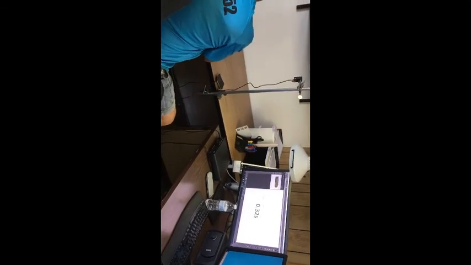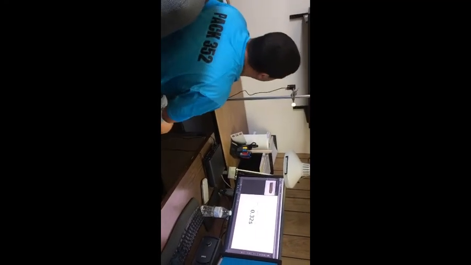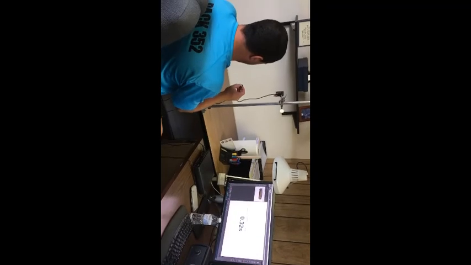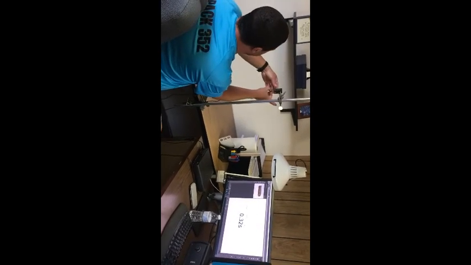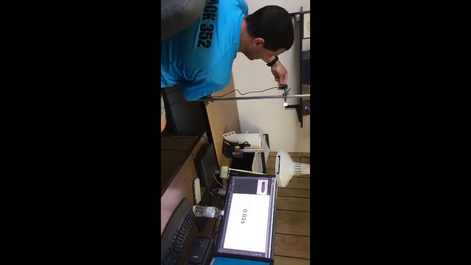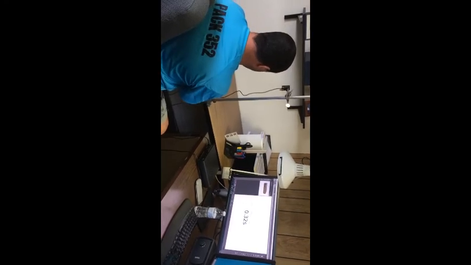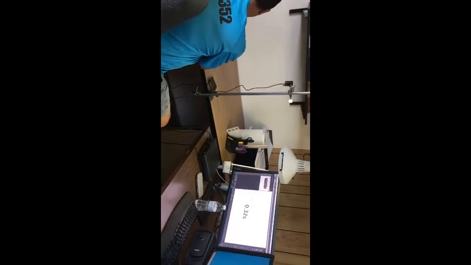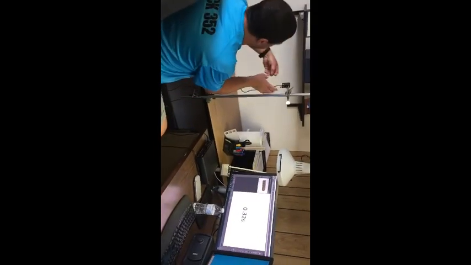0.32. So if you go back and look at the data from when I was doing it with a stopwatch, a lot less precise than what I'm getting here. You notice these numbers are very close to each other as opposed to when we were doing it by hand.